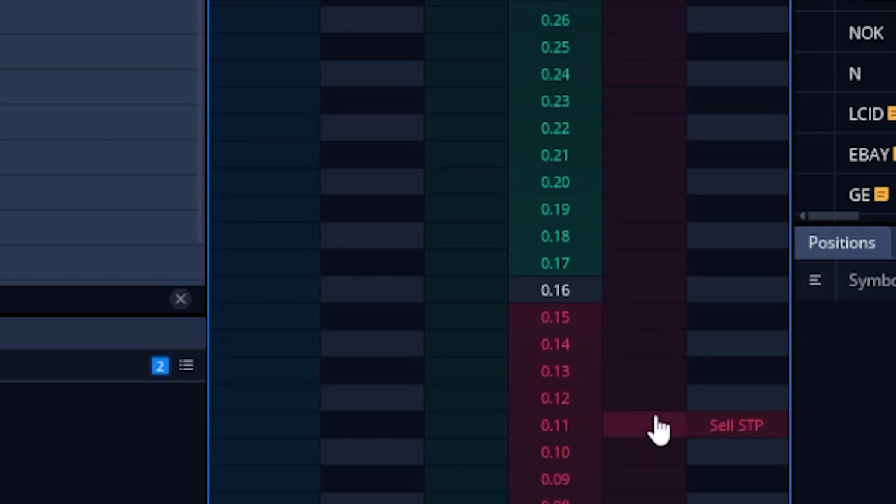Moving it over to the buy side, you'll actually see it is the exact opposite. So over here, if we're below the current price, it's a limit. If we put our mouse above the current price, it defaults to a stop. So again, it's basically automatically flipping the order type to the one that makes the most sense.